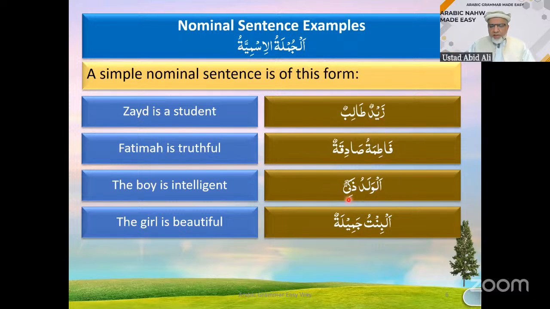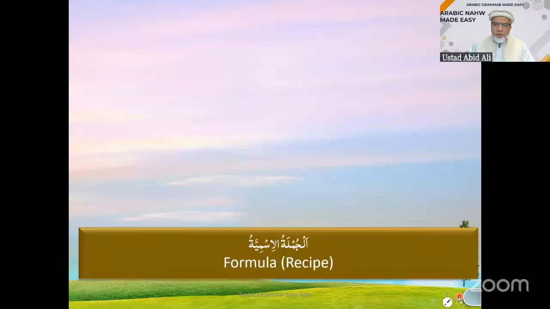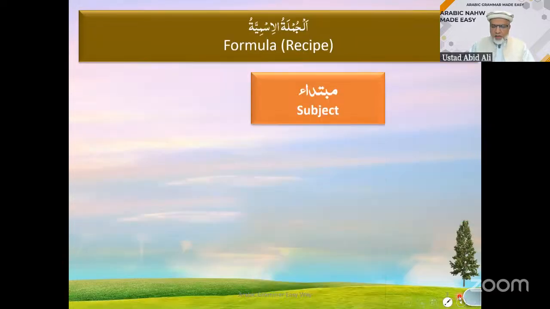Al-waladu, this is the category where we have a proper noun because of the al in the beginning. So pay attention to these things because that is the essence of this subject, that is why we have Zaid here and why it is al-walad here and al-bintu. These two sentences are examples of proper names like alam. The category was alam. In here, al-waladu is proper because of the al in the beginning, right? So we looked at the formula last time.